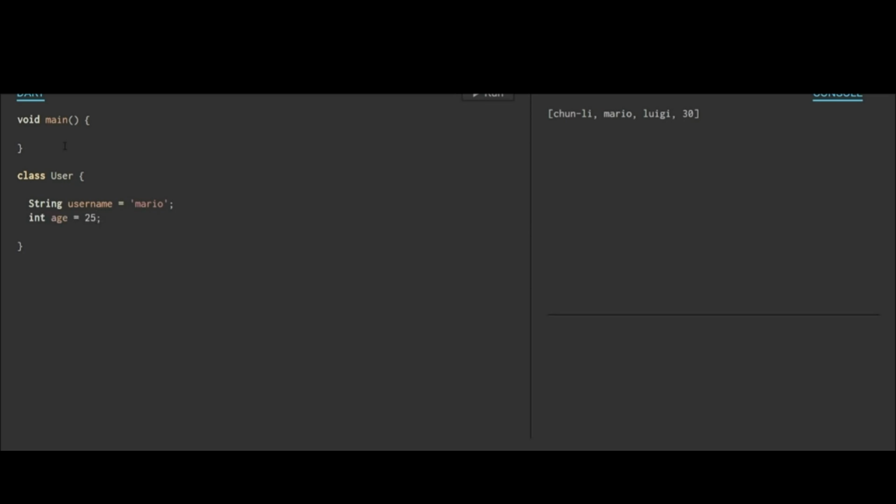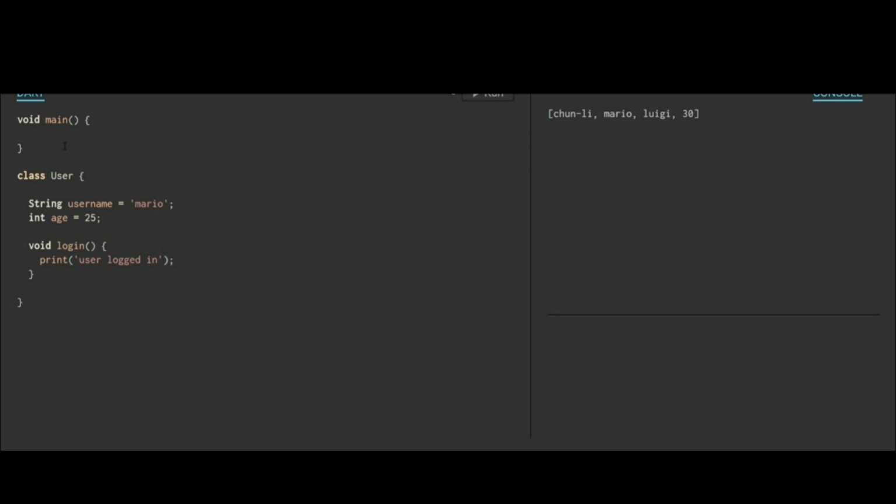Okay. So we have these two properties defined on this user class now, which is describing a user object. So under here, what we can also do is create a method or a function associated with user objects. So I'm going to create a function. It doesn't return anything, so it will be a void function, and it's called login. And inside here, all we're going to do is print out something like user logged in, like so.